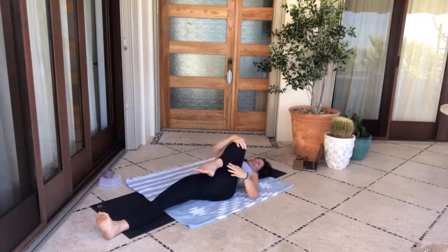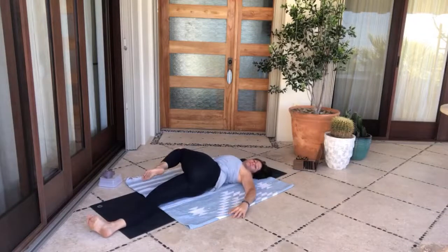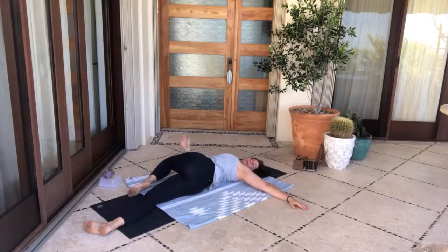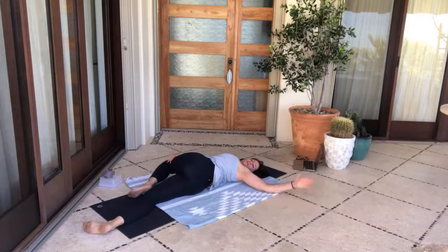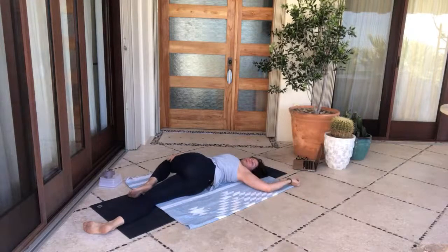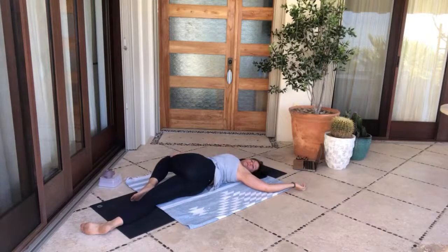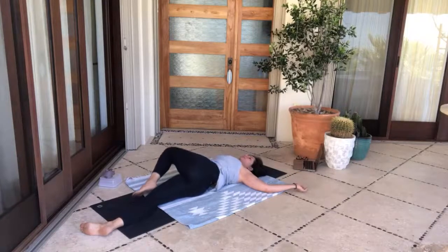It's always good. Then go ahead and take that left leg over towards the right. If you need a block or a book or a towel right under your leg, go ahead. And then rest your right hand over your left leg. Maybe the left arm is long, or onto a cactus pose, whichever works for you. Yes. And we try to keep the chin reaching over towards the left, if that works for your neck. So we go deep into the whole deep tissue of the body. Nicely done. Go ahead and bring your chin back to center.